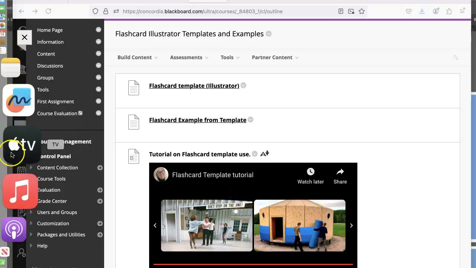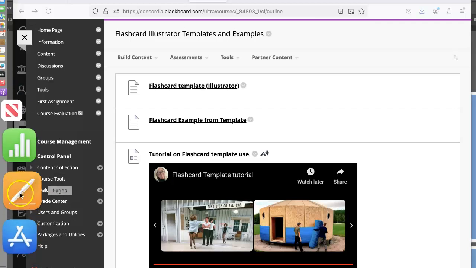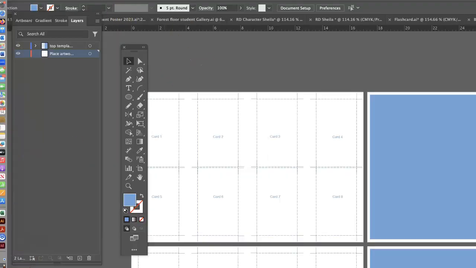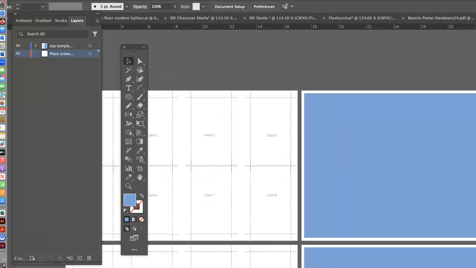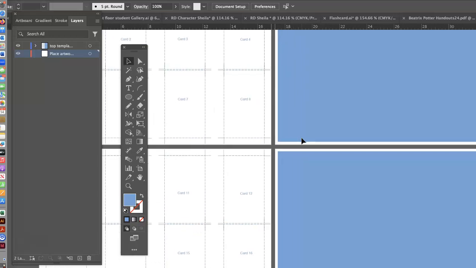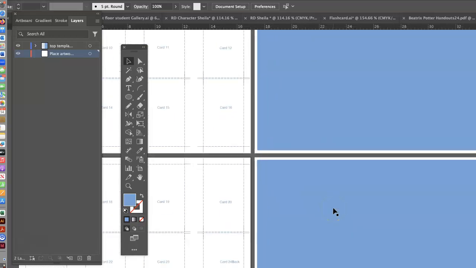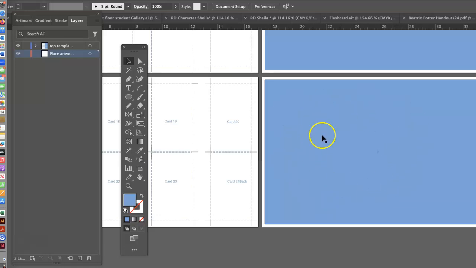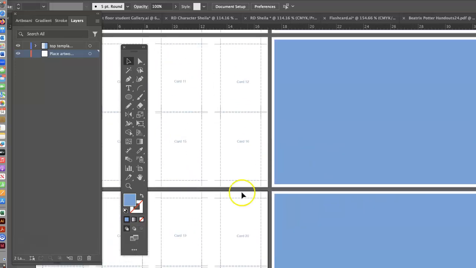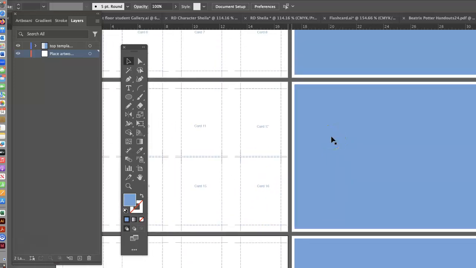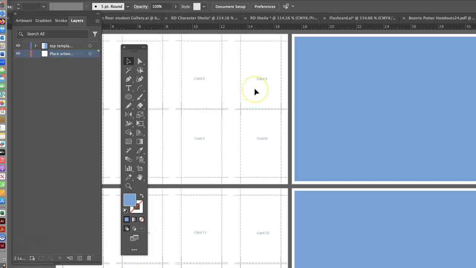But in the interim, I also want to open up Illustrator quickly. So here's the template again, and I want to talk about the fact that the template that I'm giving you now has 3 areas for the back of the card. So this is the design area that you should have on the back of the card. And you should leave these exactly where they are, because when they go to the printer, this can print double-sided, meaning that one sheet of paper will have the front be the card and the back will be the pattern on the back of the card. And then they'll be cut and laminated. All right, so don't forget this blue area is where your pattern is supposed to be.